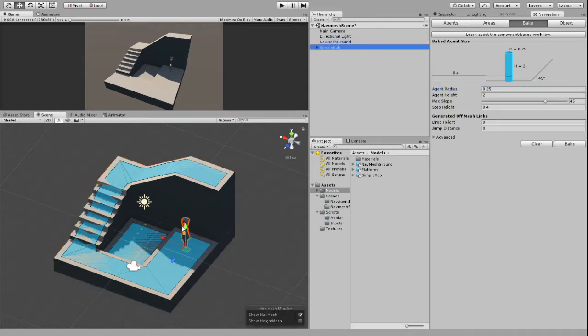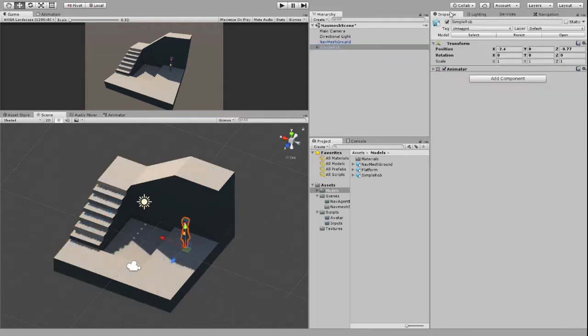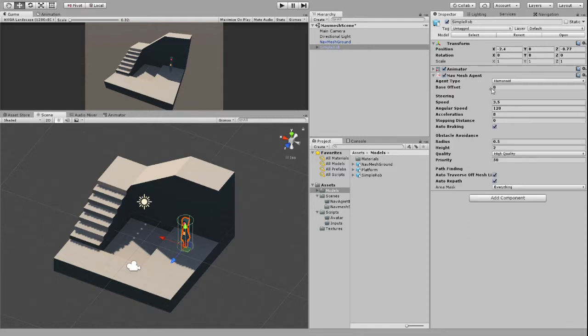I'm just going to select the character I've got here, go back to the inspector, and I want to add the component from Navigation, NavMeshAgent. And I'm going to reduce his radius here. The NavMeshAgent is the actual component that manages where the character goes on the NavMesh, how he goes around, the speed he'll go at, rotation, all the things you see here. It's a very powerful tool which I recommend you look up on the Unity reference later.